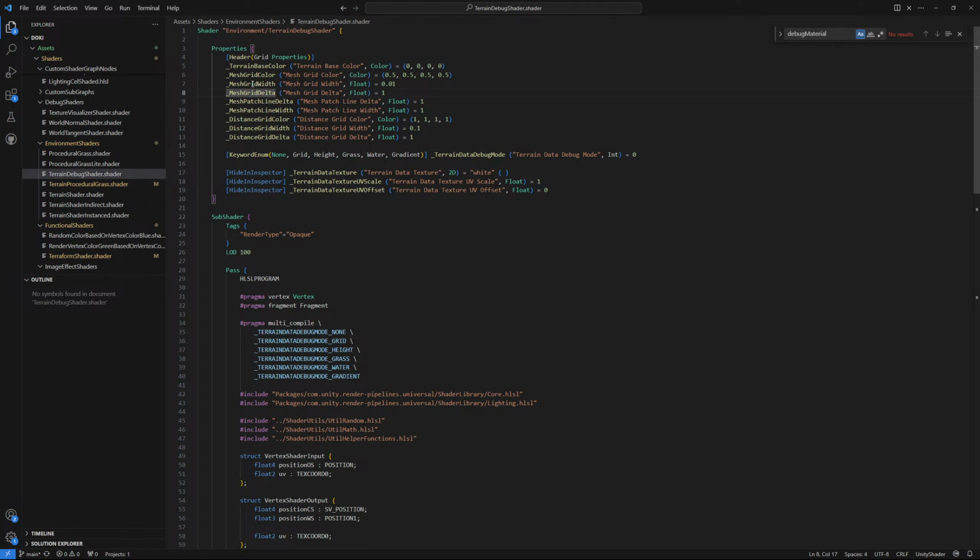Mesh grid lines, mesh grid delta. Yeah, our mesh grid delta lines currently visualize the vertex grid, so to speak. So each intersection is at a vertex, and each intersection is actually in the middle of a pixel. So we basically want mesh grid delta, but with an offset, I suppose.